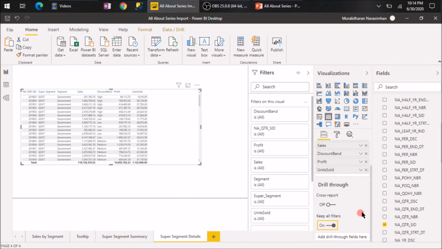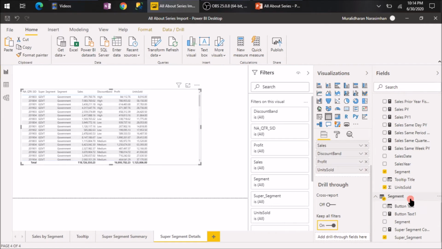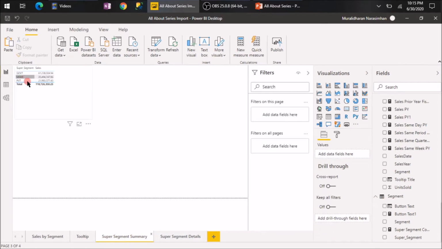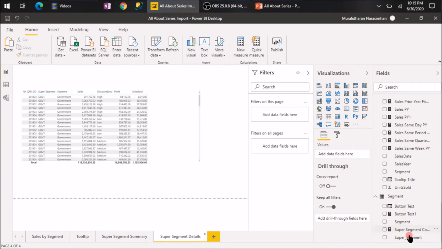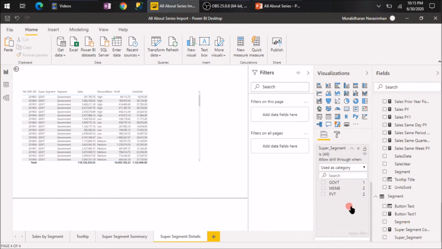So we will switch it on, and we are going to add a field which is going to be used as a drill through. Since we have the super segment in our summary, we will be adding the super segment to this drill through field. Now it says used as a category and or summarize.